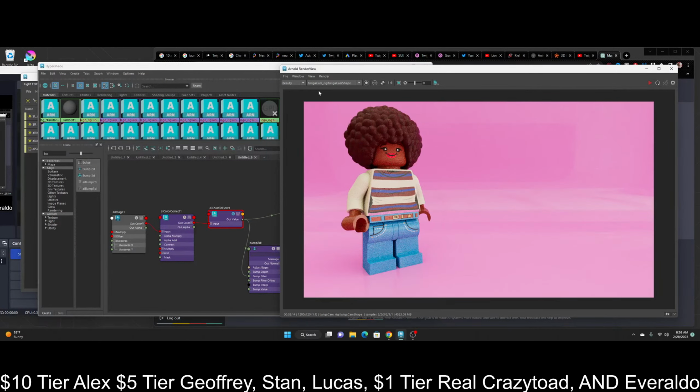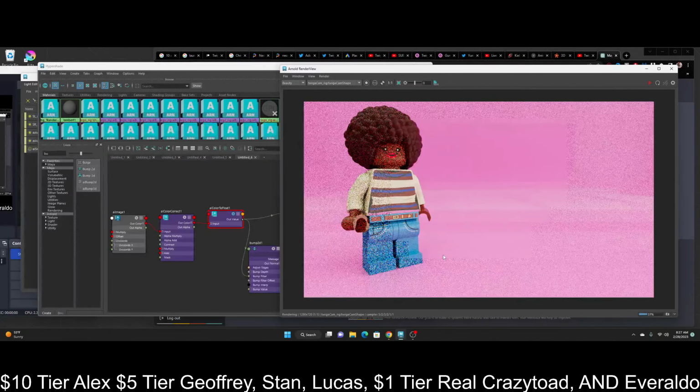And then I'm really not seeing any differences.